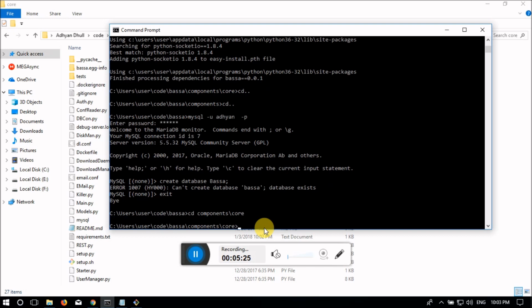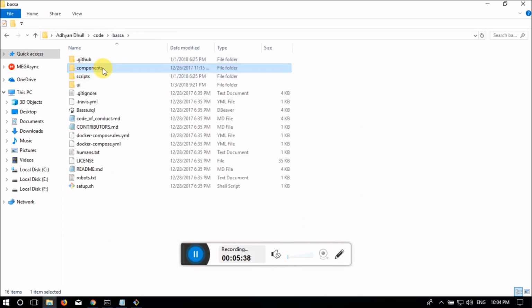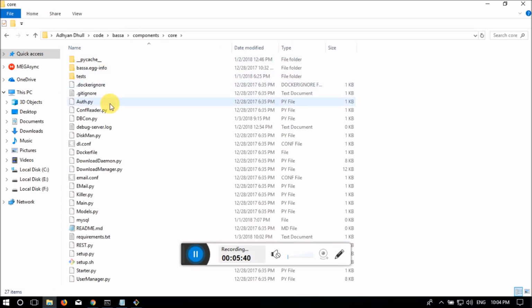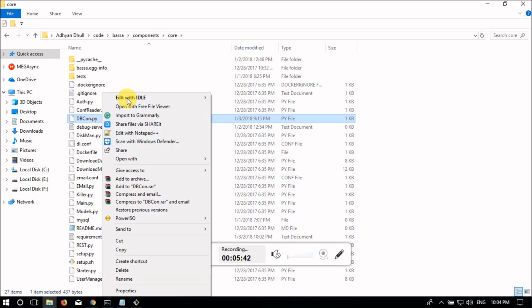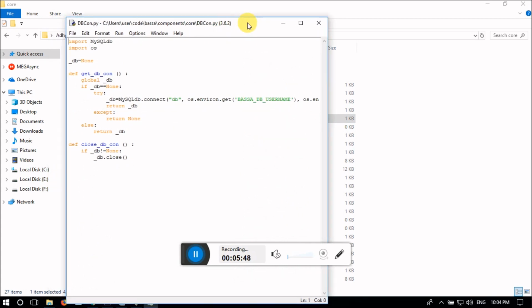Now I'll go back to the components and core directory. We'll go to the dbcon.py file over here, and we'll edit that. You can also use Notepad for this. Over here we need to change a few things.